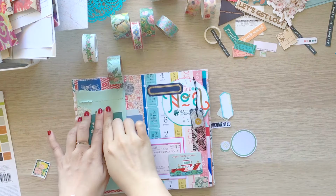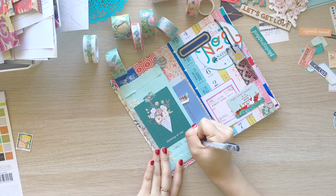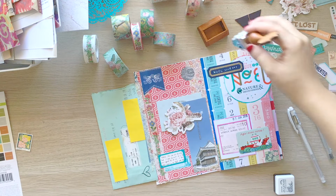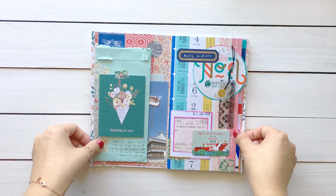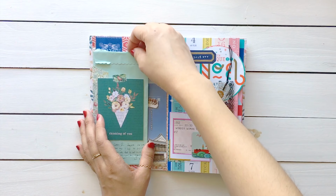Lastly, I added a beautiful journaling card on the envelope with, again, washi tape piece. After writing, I stamped the date on the frame. This page was simple to do but fun to look at, and I love the colors.